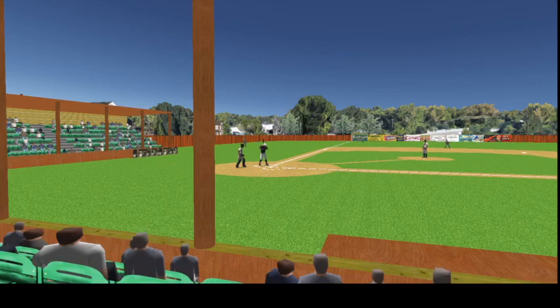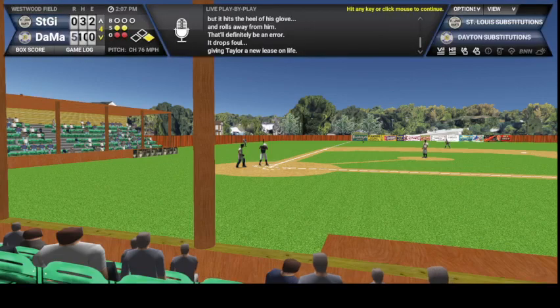The pitch. Taylor with a swing. High pop fly on the infield, left side in foul territory. It might be playable. Circling under it, Wallace. But it hits the heel of his glove and rolls away from him. That'll definitely be an error. It drops foul, giving Taylor a new lease on life.